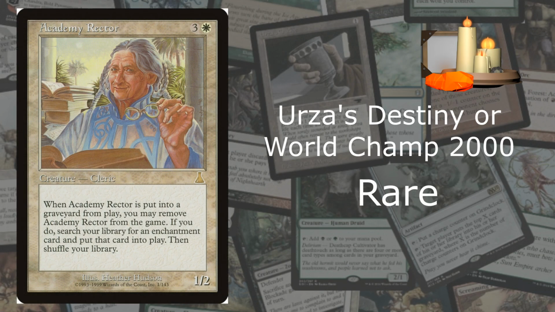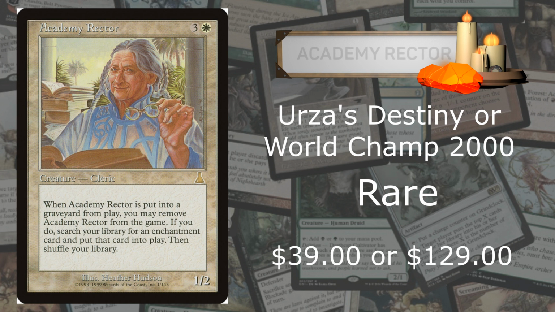And at number 2, we got Academy Erector from Urza's Destiny, or World Champ 2000 deck. And it's a rare. So even at $39, this World Champ card is going for is very incredible. Or $129 again. Urza's Destiny. So all this Urza's things is basically from Academy, which is really cool. But anyway, it costs 4 colors to bring this 1/2 out. But what makes it special at number 2 is because it says, when it is put into your graveyard from play, you remove Academy Erector from the game.